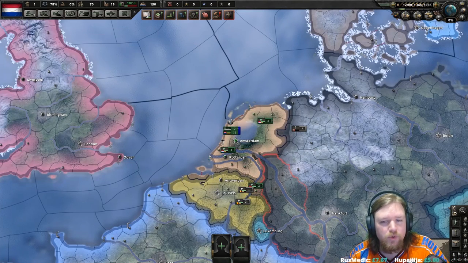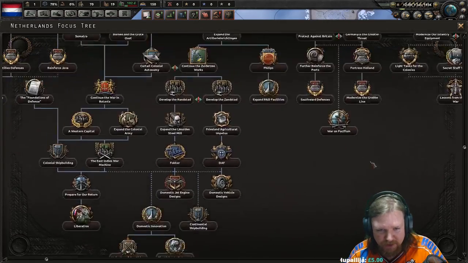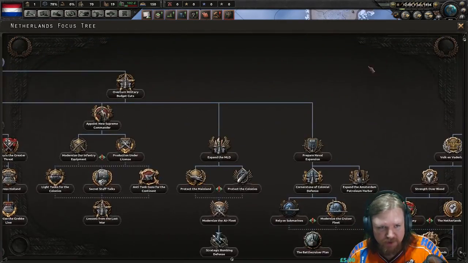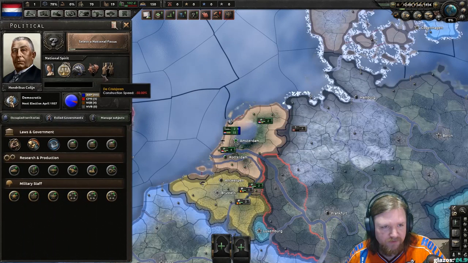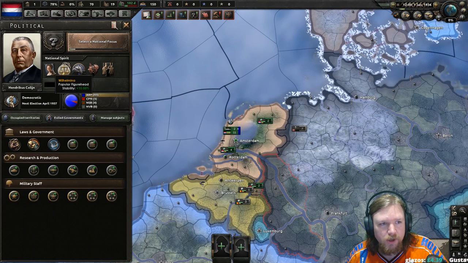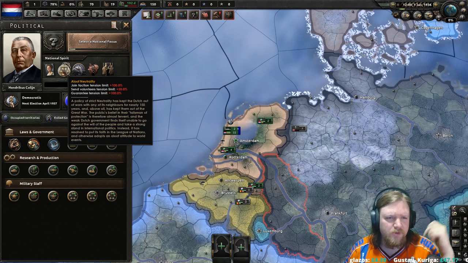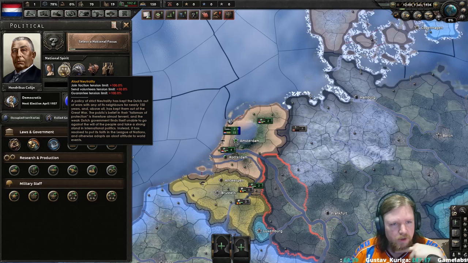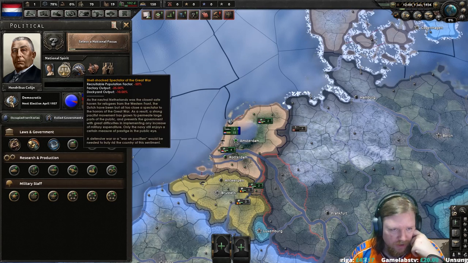Okay, so the Netherlands. Let's take a look at their magnificent focus tree, because it is rather magnificent. It is humongous. So one of the first things we do need to do is form a new government. No, not necessarily. What are our penalties? Aloof neutrality. I don't think there's very much we can do about that early on. Nor is there anything that we want to do until basically we get declared on.